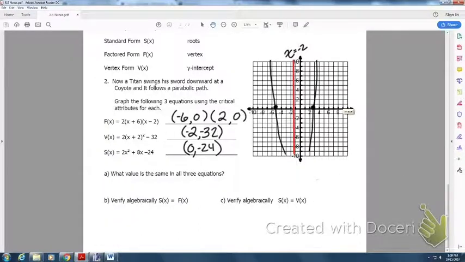So, re-looking at this problem, especially on application problems, you'll have some word problem where you'll be given the information to where you can find these things most of the time: your x-intercepts and your vertex. And you need to write as much of those forms as possible. Now, you have to assume that the a value is going to be something other than 1. So you're going to have to find that a value, which is what I'm talking about here.